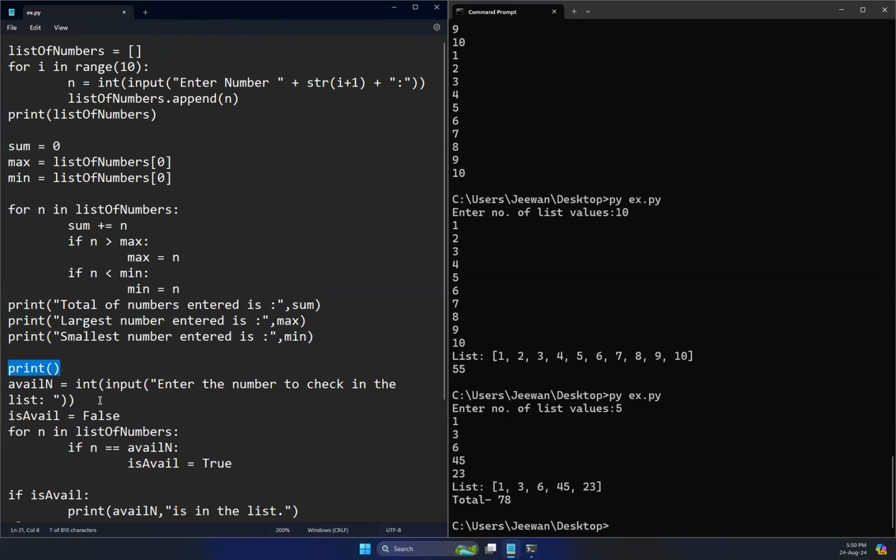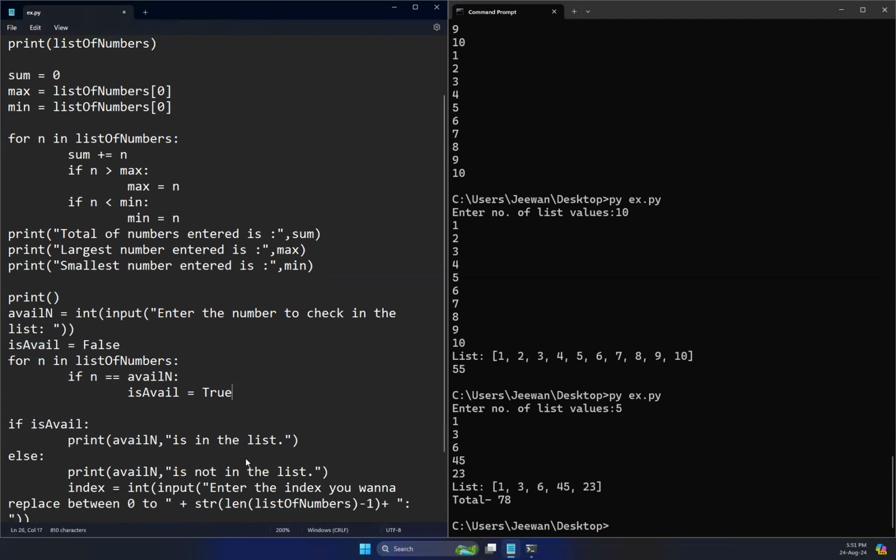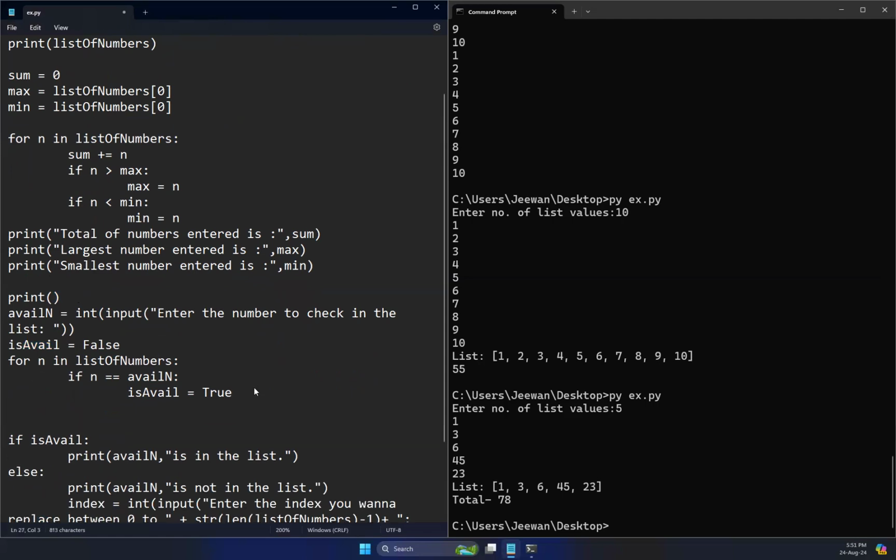Enter the number to check in the list. Right now you're gonna make a boolean variable is available false, and if n is available, you're gonna make it true. Right. Then now okay, what are you doing there? Then thereafter you can exit from the loop, right? How can you exit from the loop?